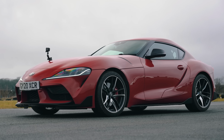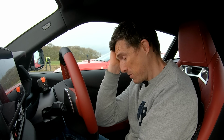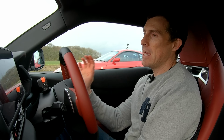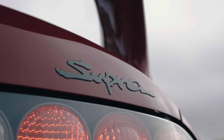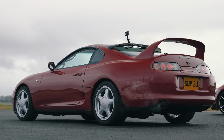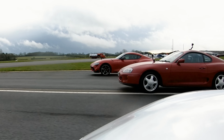So there you go. The 3-litre BMW Supra won everything. Sorry, stop calling it the 3-litre BMW Supra. It's just the Toyota Supra, the new one, 3-litre. Anyway, every single test it won. This came second in a drag race and then lost everything else. He's right, you know. That old Mk4 Supra has put in an absolutely brilliant performance. And if you think about it, what it must have been like in its day when it came out, what an absolutely awesome car to compete against these modern Supras.